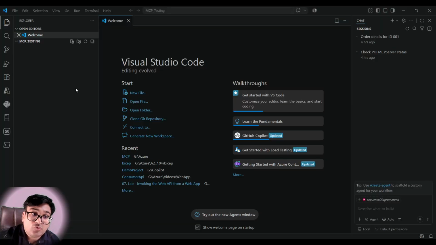The name of the folder is MCP testing. Under this, first I have to create a folder with the name .vscode. Then in here we have to create a file with the name mcp.json.